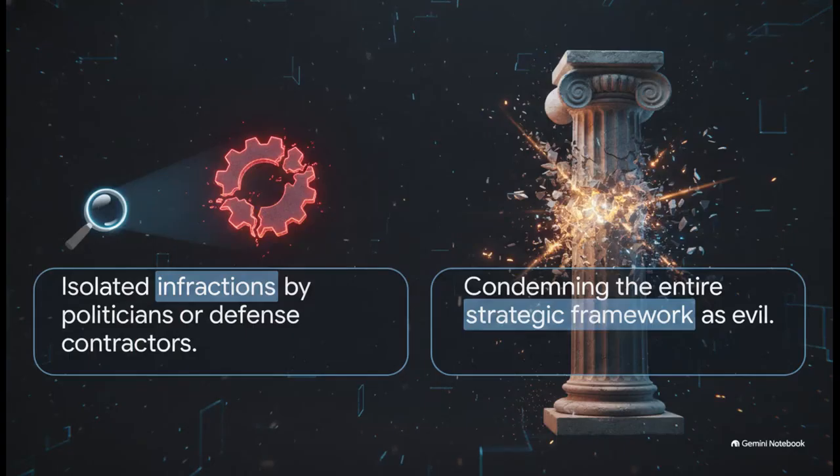The text draws a really brutal contrast here. On one side, you have the actual evidence being offered: isolated infractions by politicians, maybe corporate lobbying abuses, or military overreach. But then on the other side, you have the leap in logic, taking that localized evidence and using it to condemn the entire strategic defense framework as inherently evil. Under the framework of Blackstone's ratio, demanding the abolition of a massive governmental system just because individual actors abuse it, the author presents that as a leap way too far.